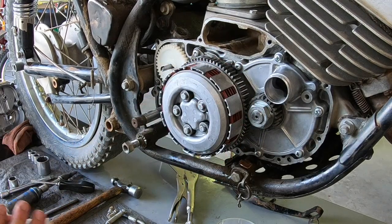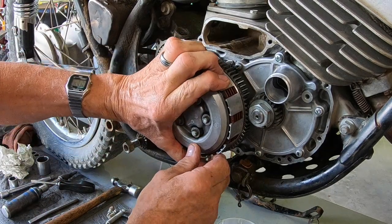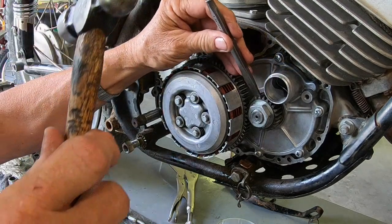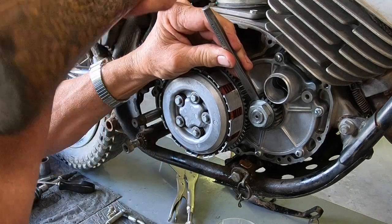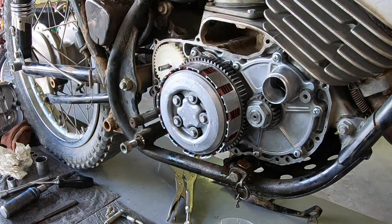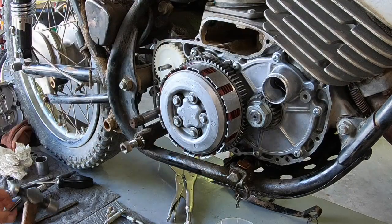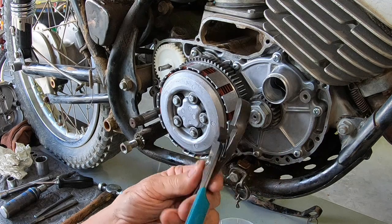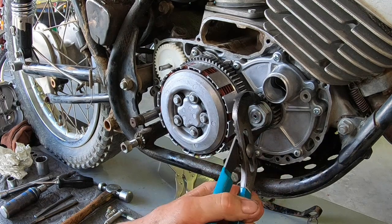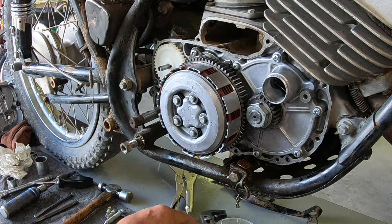Looks good, I think. And I will spin this up here and try to fold that lock washer over also. Had to get a little thinner chisel to get behind it. Okay, that ought to hold it.